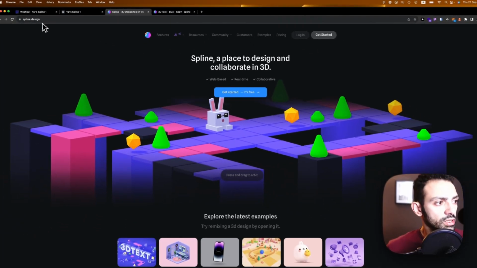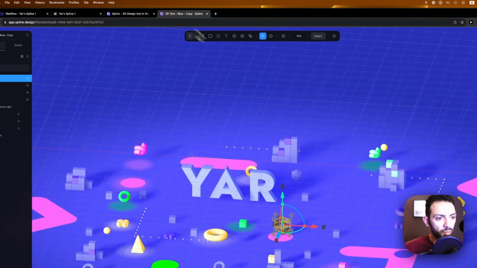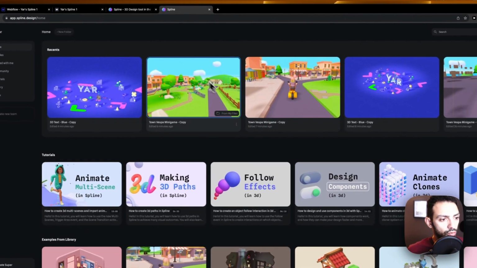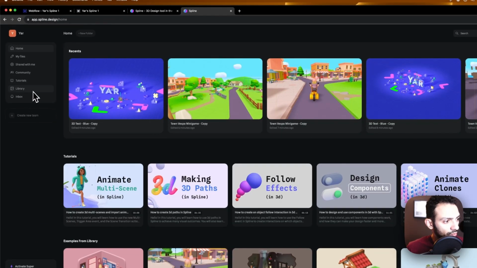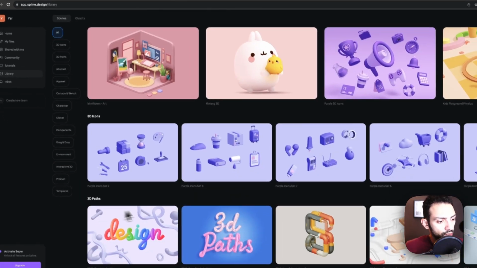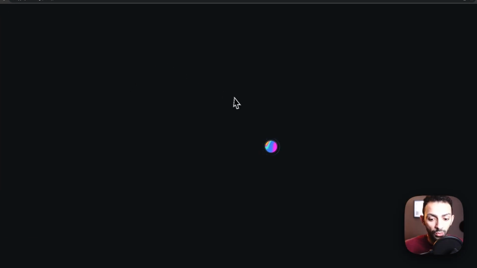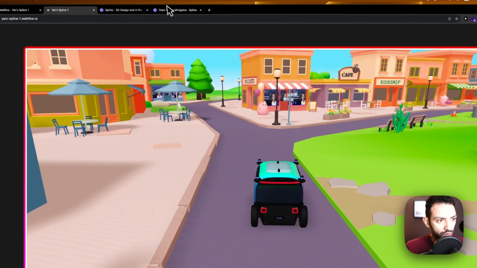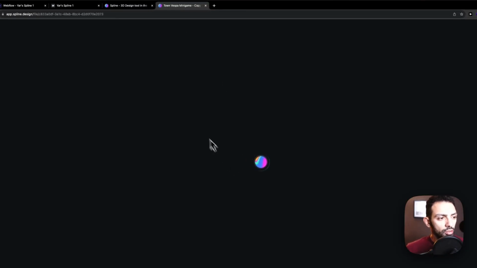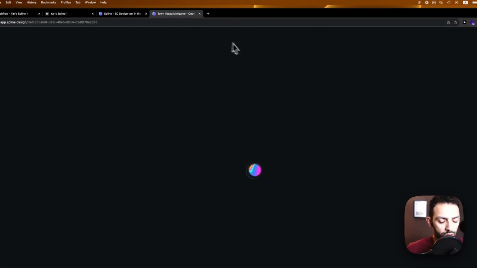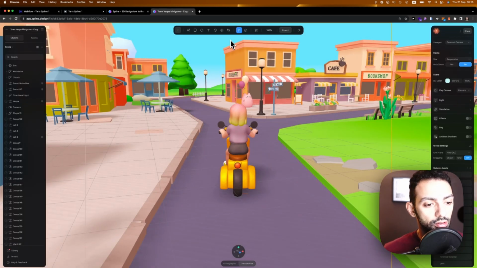If you don't know Spline, Spline is an environment like Figma, but in 3D. They have a free plan and a paid plan, just like Figma. Once you make your plan, you just log in, sign up and do the whole thing. You can go to the library, and there are these environments. If you go to environment, you can see this mini Vespa game. This is the one I was just using on the website. This is the one I just changed the car. It was a Vespa in the original one. Here I made it a car, and then I was testing around changing pictures, adding that level flow text interactive.